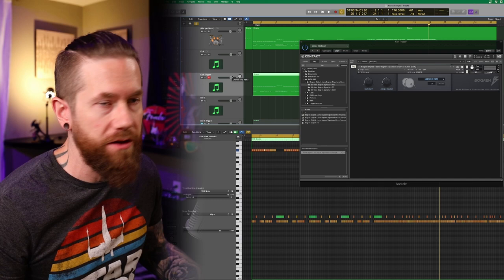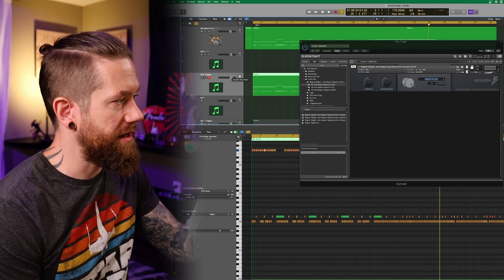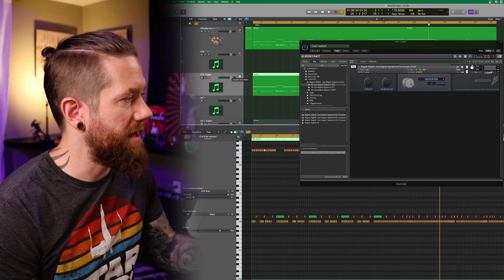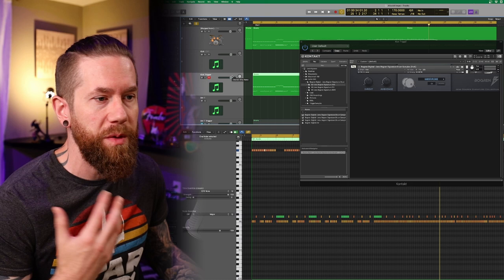And one thing I do know about the ambience and the room miking on these kicks is it is a really, really smooth, rounded, good sounding room mic that they've got here. So I've left more ambience than I probably normally would just because it actually sounds really, really good. I like the way that it sounds.